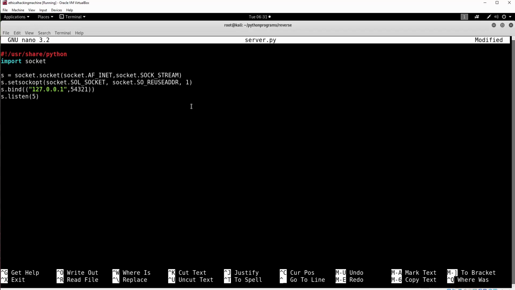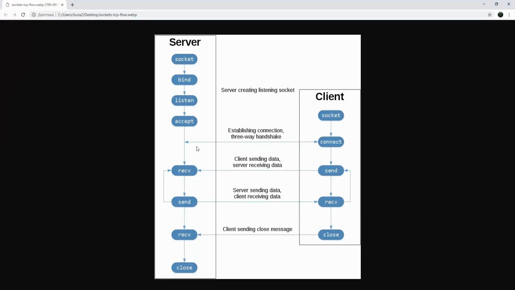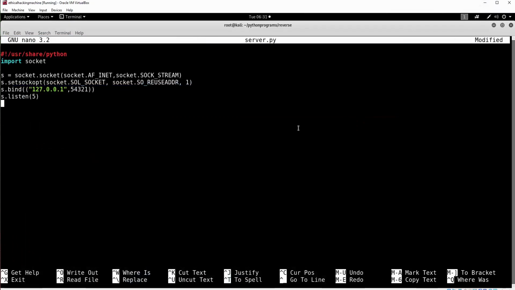After we do that, let us actually accept the connection itself, and if you see right here, the accept, it doesn't show what it has to take, but basically what it returns is the target and the IP address. The target is a socket, basically the file descriptor that it will store in memory, and the IP is the IP address of the target machine. So let us name it something like this: target, comma, ip equals s.accept, and you open and close the parentheses.